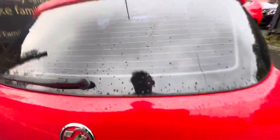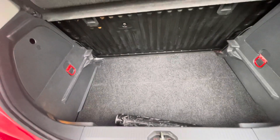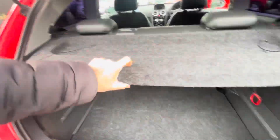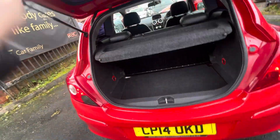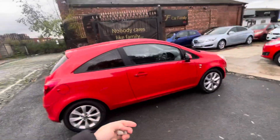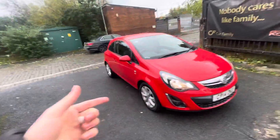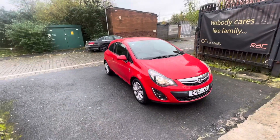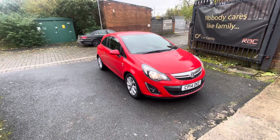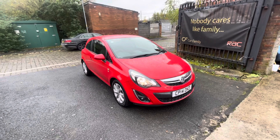This car looks like it's hardly been driven, to be honest. I'm sure the next owner of this car is going to absolutely love this, and I'm sure it's going to fly out. You have a slime kit and an inflator kit in this car — no spare tyre. But yeah, paperwork-wise, bodywork-wise, interior-wise, if you're looking for a Corsa in red, I don't know where else you'd go other than this one. I've got a good feeling this is going to fly out pretty much straight away. In my opinion, this is one of the best ones we've got in stock at the moment.